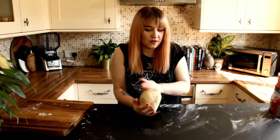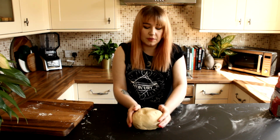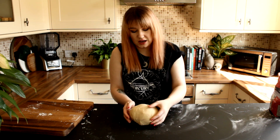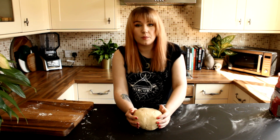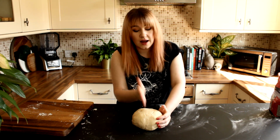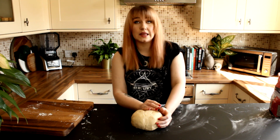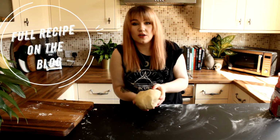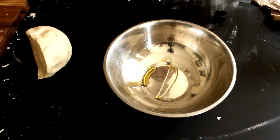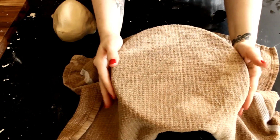We're done. I've kneaded it for about 10 minutes. It's really soft and it's got a little bit of a spring in it when you stick your finger in it. And then we're just going to pop it aside in a greased bowl for at least half an hour. I'm going to cut this dough in half. We'll use half for the pizza and half for the other bits and bobs that we're doing. So put your dough into a greased bowl, cover with a damp tea towel, and then leave to rise for at least 30 minutes until doubled in size.